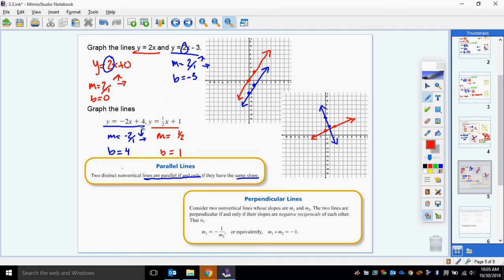Now the red line has a slope of positive 1 over 2 and a y-intercept of positive 1. So you go up to positive 1 because that's the point on the graph, and then you follow the slope positive 1, so up, over positive 2, so right. So you went up 1 and right 2, and you connected those points. Now, those lines are intersecting. They're not parallel, they're intersecting. But more specifically, they're intersecting at a right angle. When lines intersect at a right angle, if you remember from geometry, they are perpendicular.